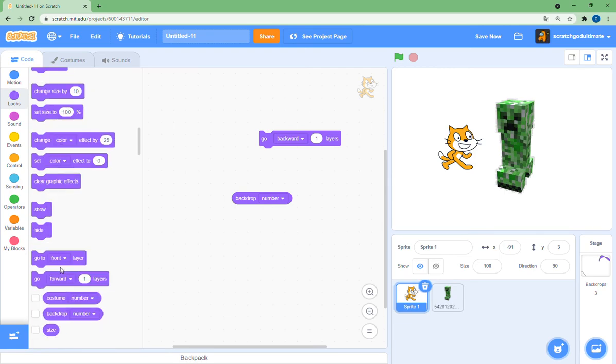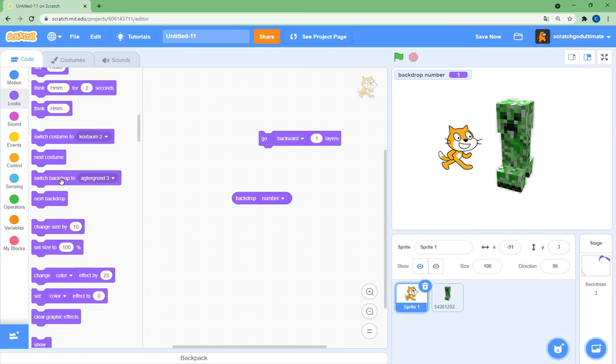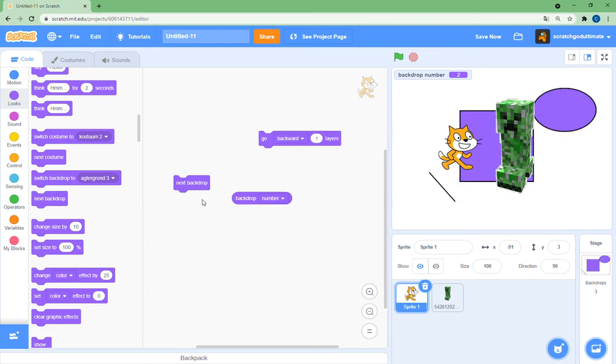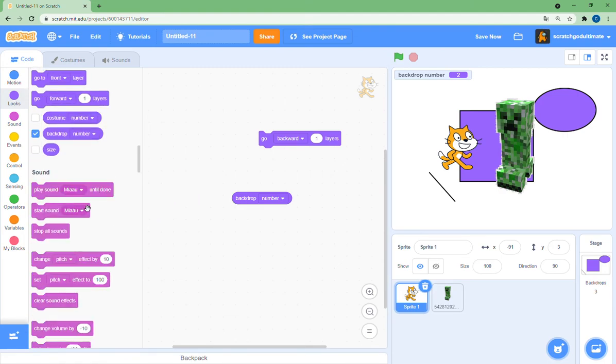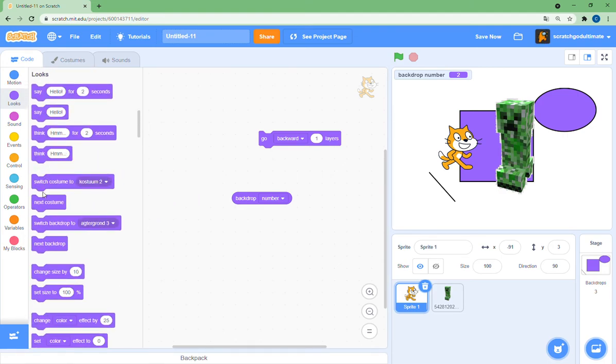Sorry about that. If we click on this, you can see the backdrop number. If we change the backdrop by using the next backdrop, hopefully it changes. Yeah, as you can see, the backdrop number changes 3, 2, 1. So we're just gonna remove that, and keep it to next backdrop.